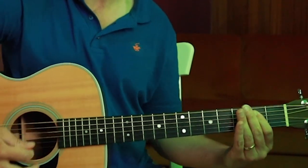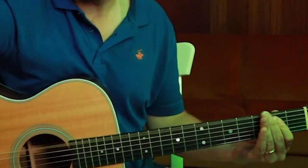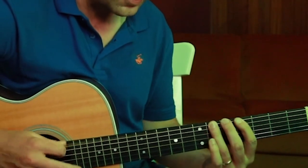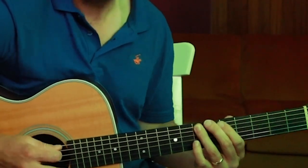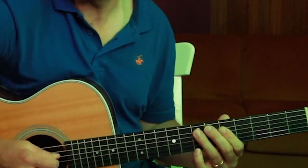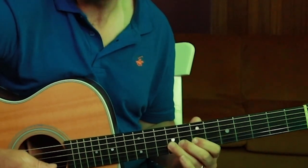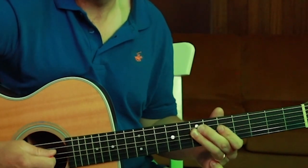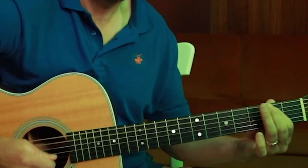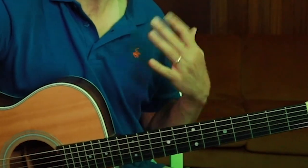Now, what's happening here: I've got an E power chord and I'm using the open E blues scale — that's what I'm thinking. If you're playing an E power chord, you've got 0, 3, 5, 6, 7 on your doorstep. That's the blues scale: 5, 7, 5, 7, 8, 9, 7, 9. You've got all those notes on your doorstep if you want to play around with that yourself.